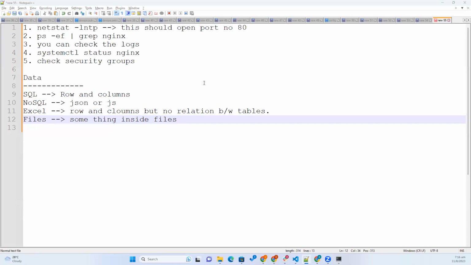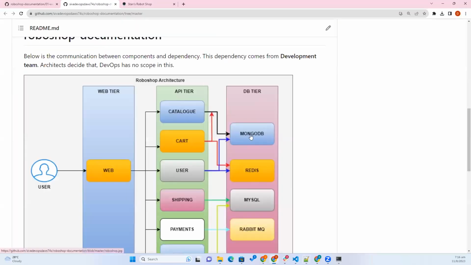So that is why we have a database here in MongoDB; the product catalog we are storing inside MongoDB. We need to fetch the information. Generally, someone who is using this RoboShop doesn't have any software knowledge. They cannot go and query the data. So on behalf of us, our microservices are fetching the data from MongoDB.